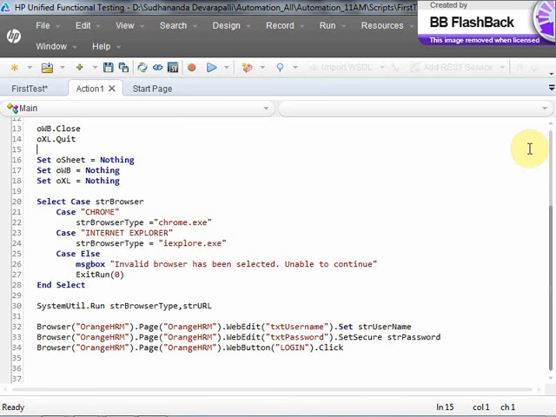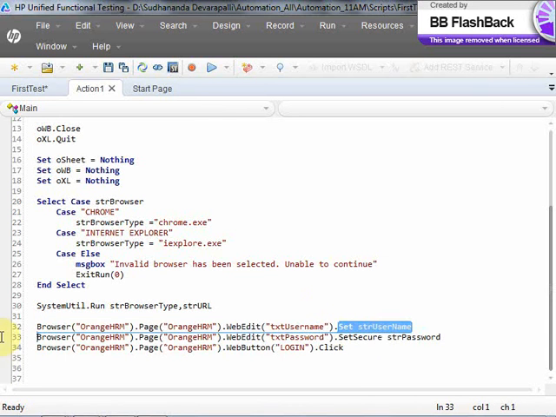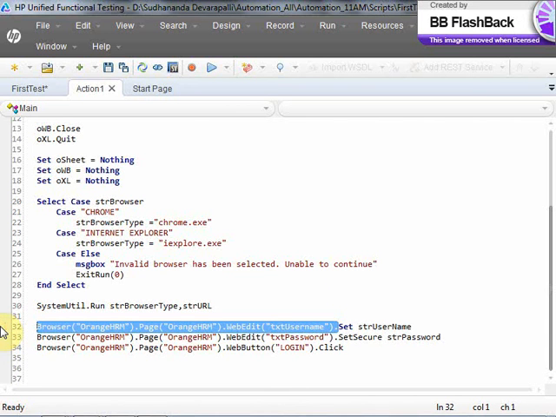When the username field is displayed in the application, that means that I am in the right page. So what should I do now? I have to verify if the username field exists, then enter the username and password. I don't need to verify all the objects. If the username is displayed, that means that I'm in the login page, at least to verify whether I'm in the right page or not. So before I perform these transactions, I need to verify whether this object is present or not.